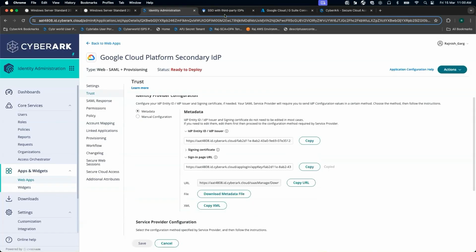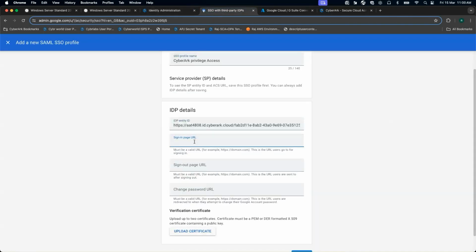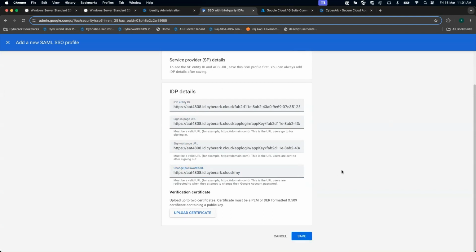This is our sign-in page URL. In terms of the sign-out page URL, I will configure this URL as my sign-out page URL as well, and for the change password URL. So I'm going to copy and paste here. I'll configure it like this.